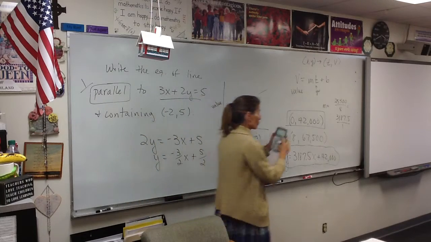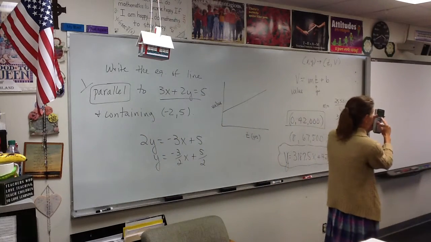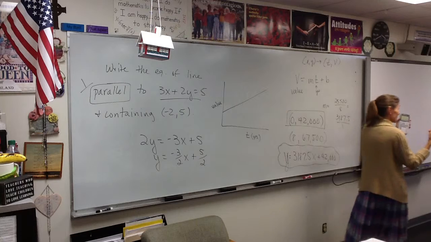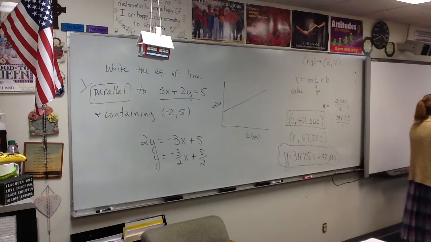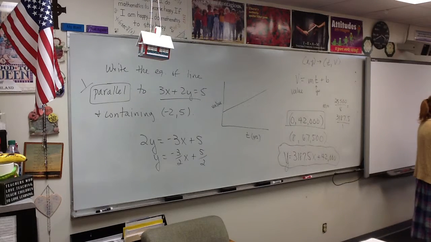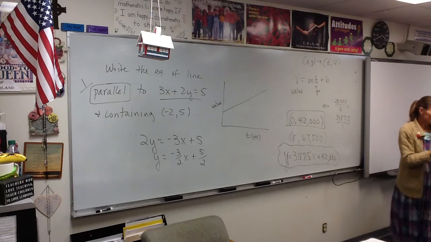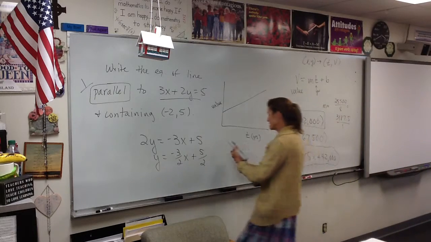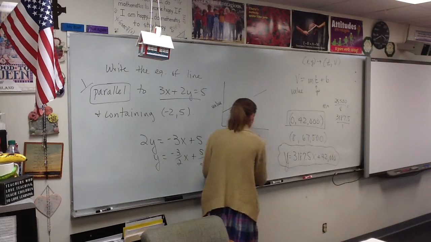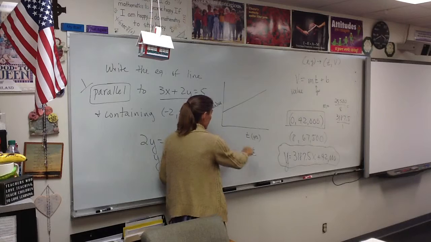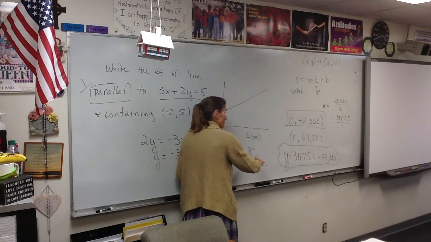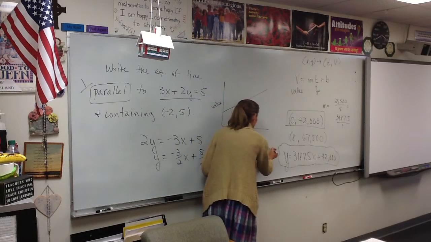Now, hit the trace button, which is right next to the graph button, and the cursor comes in. And all you have to do is press your arrow buttons. These are your arrow buttons right here. And you can follow along. So press it until, what's the question say? 72.5. Now, down at the bottom, it says x equals, y equals. As you trace along, which one do you want to be 72.5? The y. That's the value.